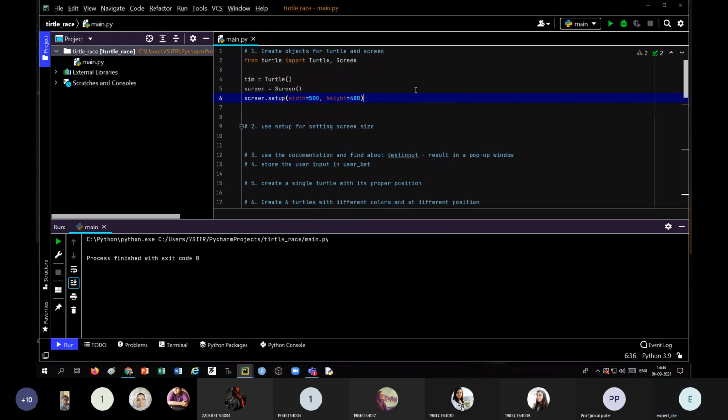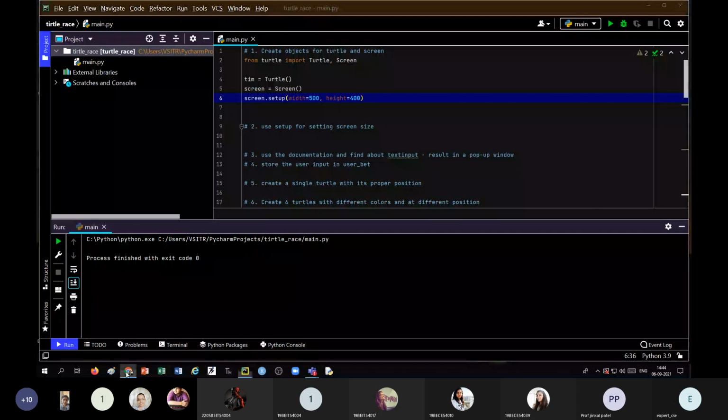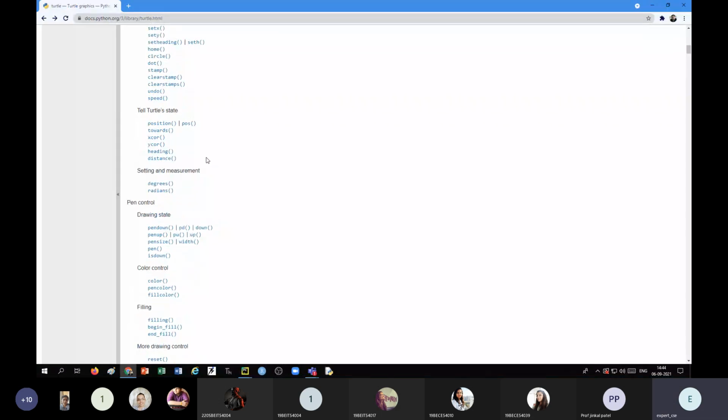Now next, let us see the documentation, as we want a pop-up where the user can input. On the screen, let us see the documentation.